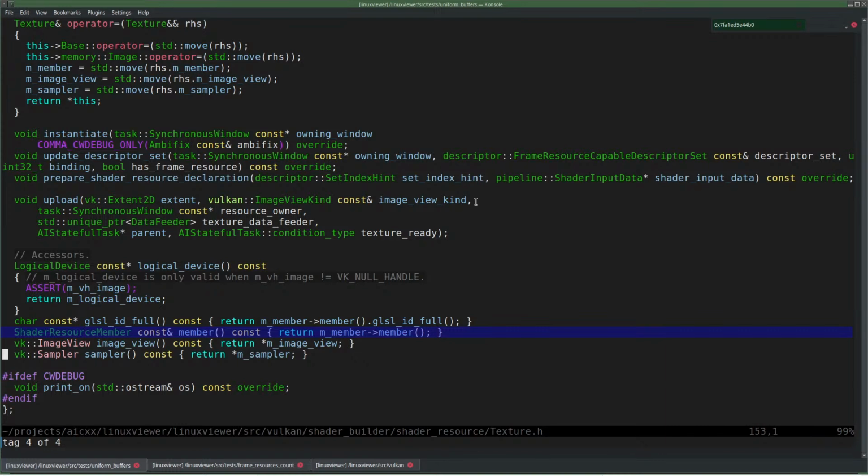Now this is an interesting thing. I think an image view handle pretty much represents the allocated memory on the GPU. Doesn't it?